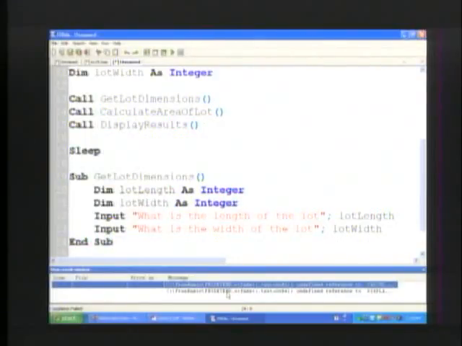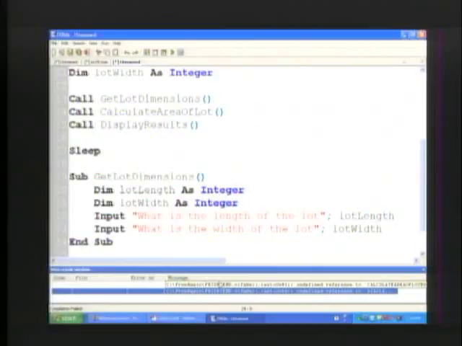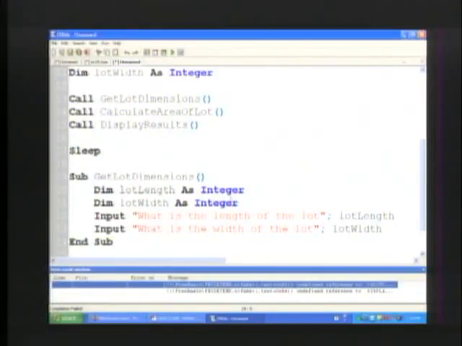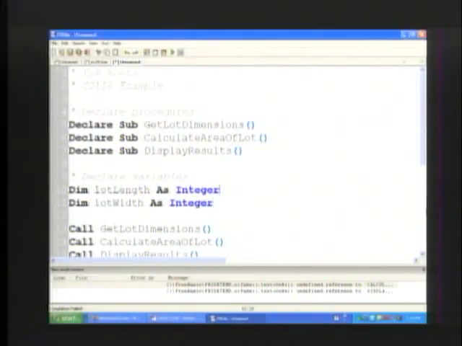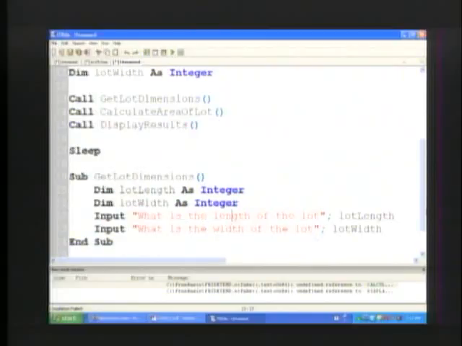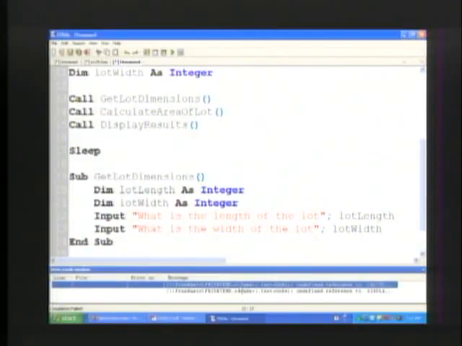Sometimes these errors are kind of cryptic sounding, but it looks like it's just not happy with anything here. Lot length and lot width. It's got this really cryptic error message here and here. But it says calculate area of lot.